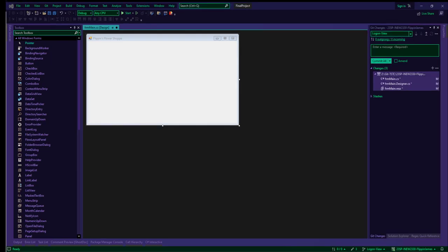To commit these changes, we're going to go to the Get Changes tab. In the top of the screen, we're going to ensure we're still working with the logon view. We're going to enter into the message area just below that, where it says enter a message. We're going to type in change the form text/title, and then we're going to commit to our local Git all of the changes we have just made. When we do, we should see the number go from the previous number before the change to 0 because we have committed those local changes.